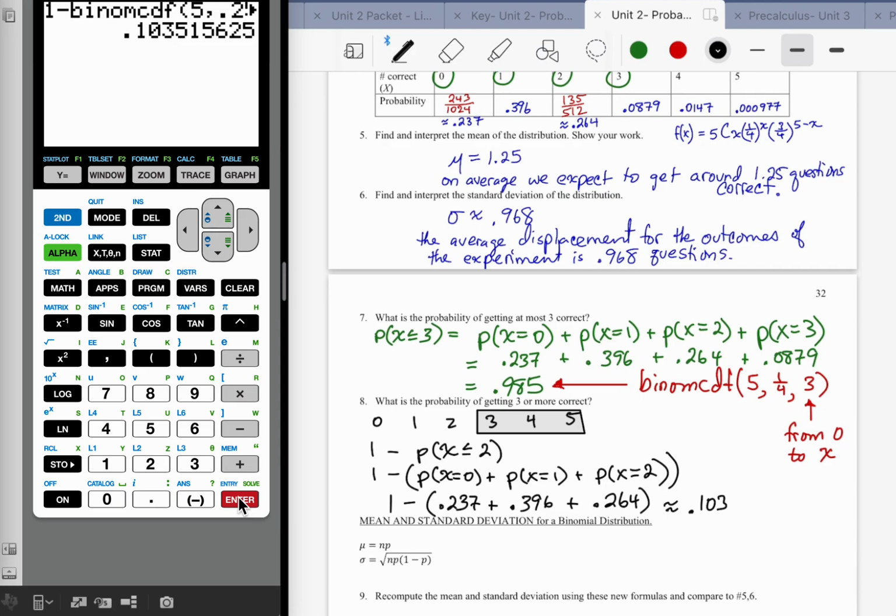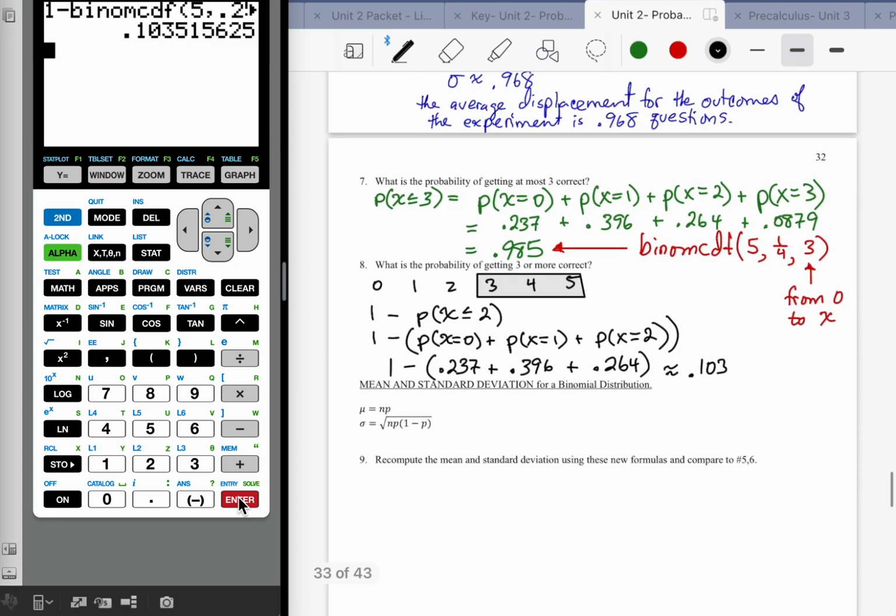So what I usually would do on a test, I don't have a hard and fast rule one way or the other, but I usually just let people get away with stopping here and then going right to the answer. Not showing all this stuff, because I feel like that's a waste of time, especially if we all know you're going to do it behind the scenes in the calculator. So that's kind of where I'm at with it. But those AP folks, they just make up their rules as they go, and most of the time they don't make any sense. So it is what it is. But we'll talk about all the different ways to make sense of the nonsensical as we get closer and closer.